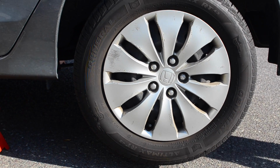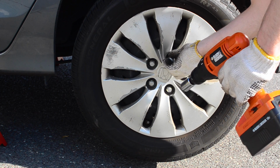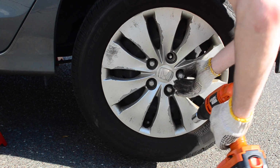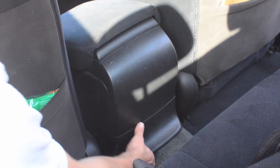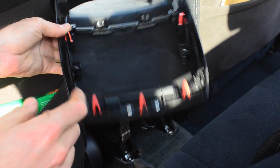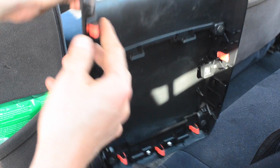The next step is to take both aft tires off using a 19mm. And grip underneath the console down here and pull. There's a couple snap tabs on the console, and these guys will readily come out if you just grab from the bottom, which was right here.